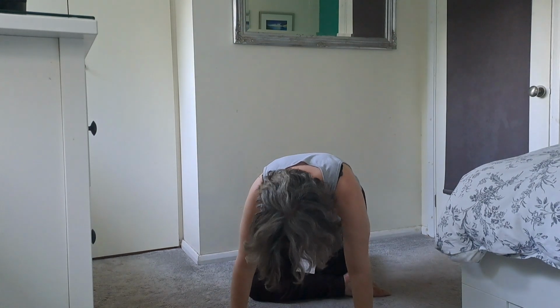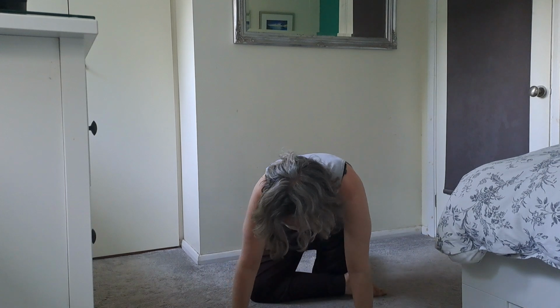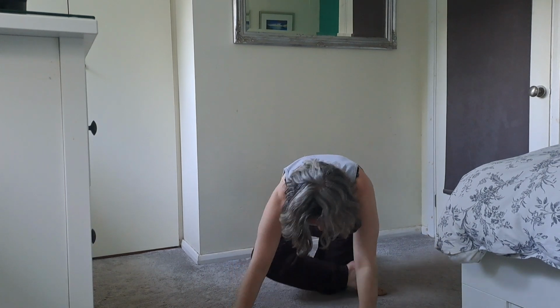From here, we might stay just for a little bit longer. Maybe we come into a balance, tucking that right toe, left ankle coming onto that right thigh, pressing ourselves. We can stay here. Maybe the hands begin to come onto the thigh. Maybe we take hands to heart. Beneficial if you've got a wall as well.